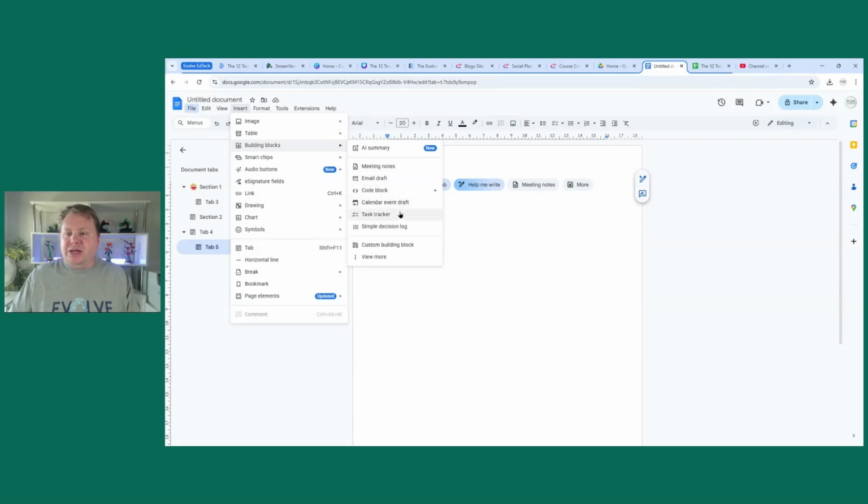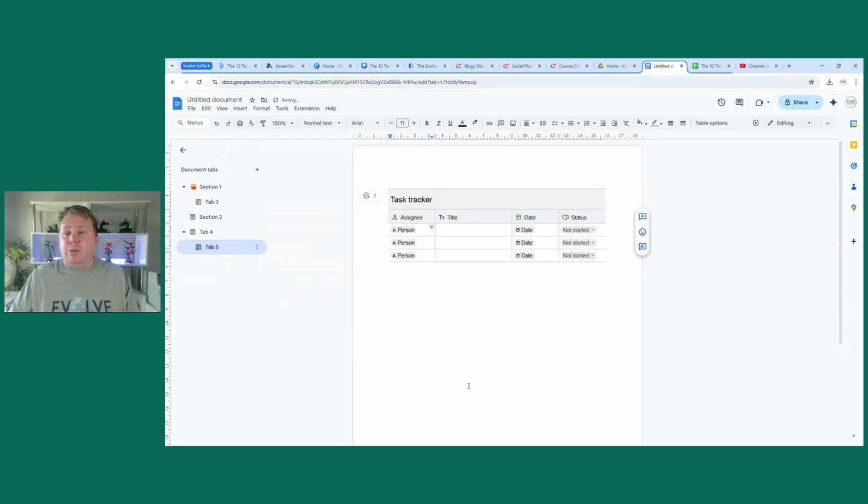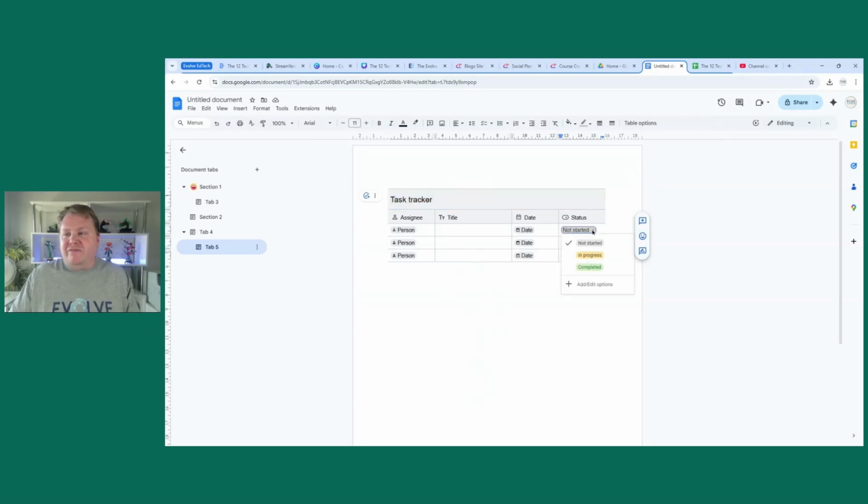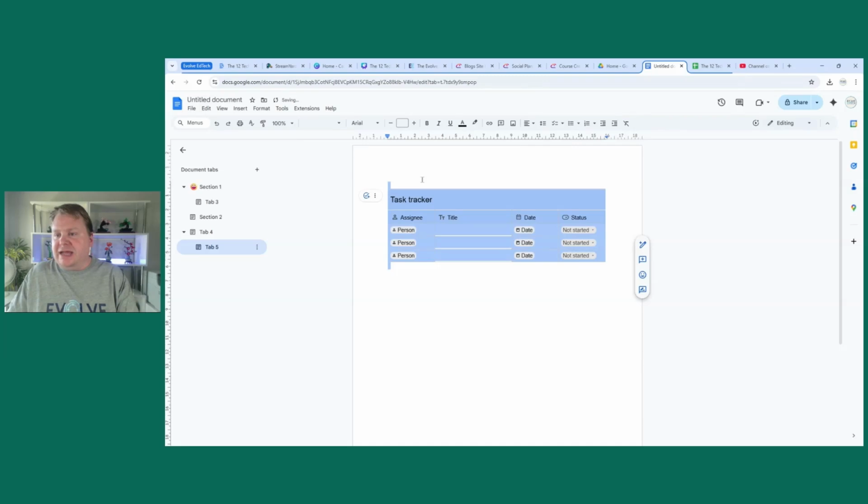All right, so if we click on, let's have a look at the task tracker. So we've got a template essentially just here that we can edit, okay, that we can use to keep track of a particular task or a particular activity that you might be completing with your students. Maybe it's something to do with your colleagues when it comes to resource creation or program writing, something like that. We have these building blocks. We can add a date, we can check, and we have some drop downs here so that we can keep track of some of those. So let's delete that. Let's delete that tab.